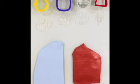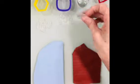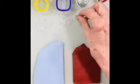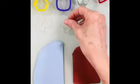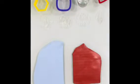So today we're going to layer some clay. It's going to be my bottom layer. This light blue is going to be the top layer. We're going to press some of these stamps into the clay, and we're going to see how this turns out.